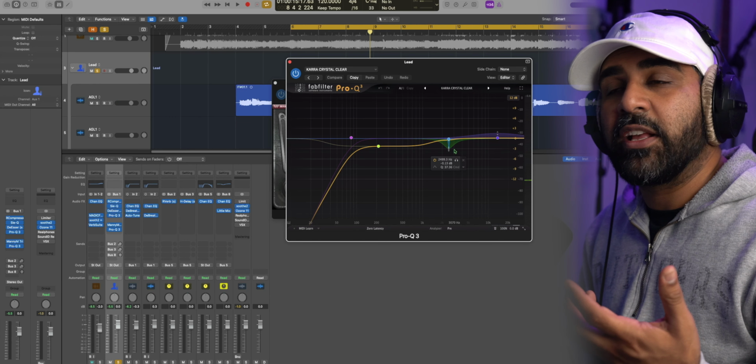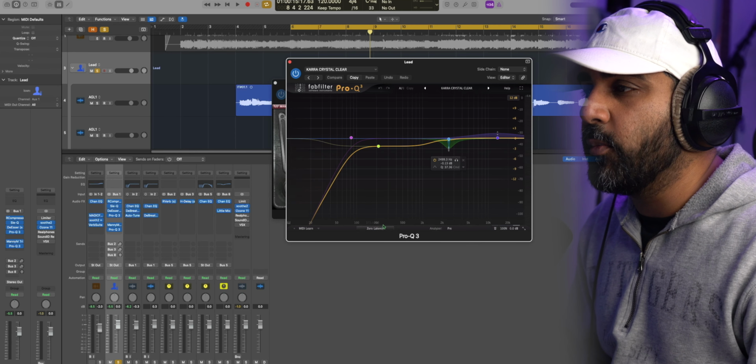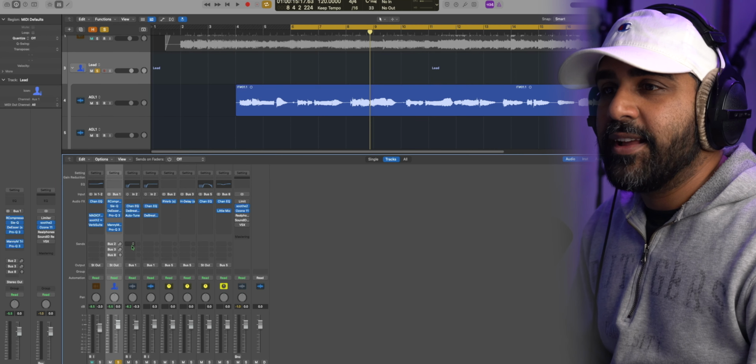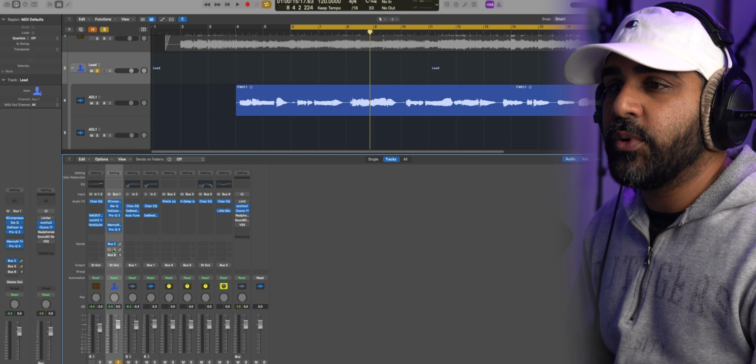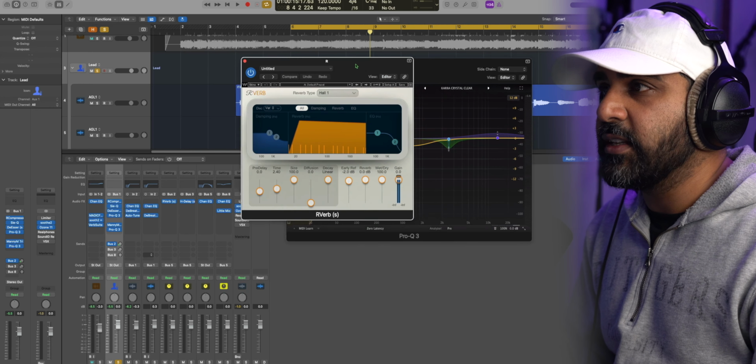So you can see there's additional de-essing going on around 2500, and it's dynamically compressing that. It's cutting out some lows, and it's just controlling the mids as well by using multiband EQ. And then I'm sending all of that to a reverb chain. So I'm using Reverb by Waves. So let's listen to that.